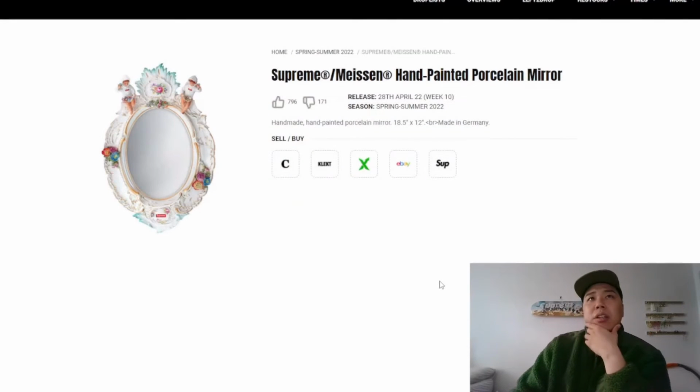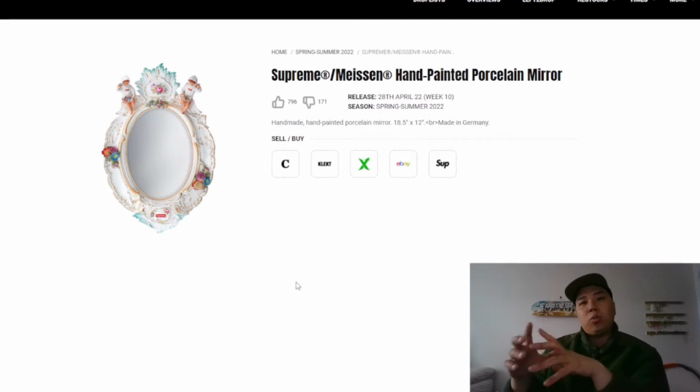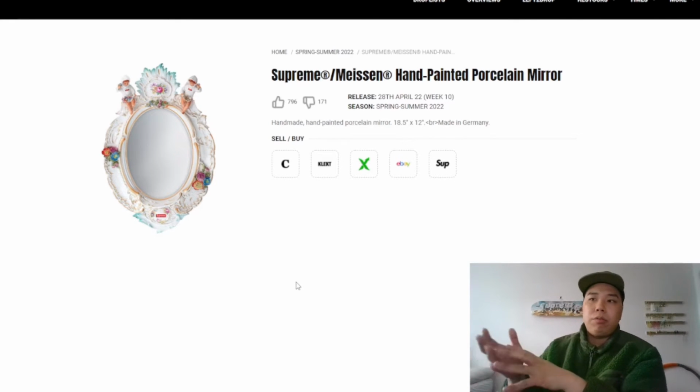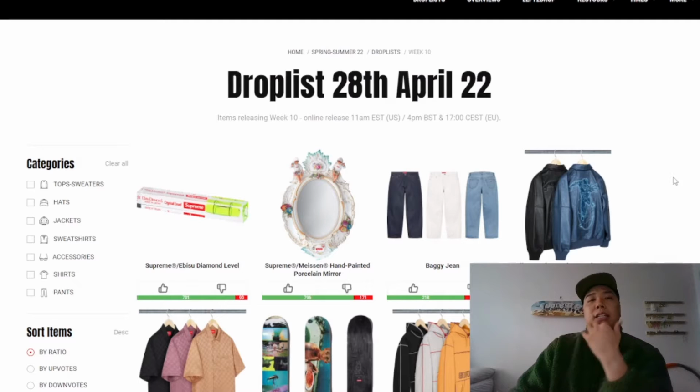So there should be a limited quantity on this, usually made in Germany. The other ones I remember from years ago, they had a number on each one, so it kind of quantified, I don't know, 10 out of 100 or something. So that's really cool that they've made it a limited edition sort of thing. Like the idea, but it's really expensive.